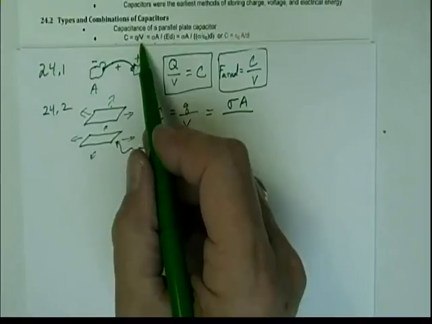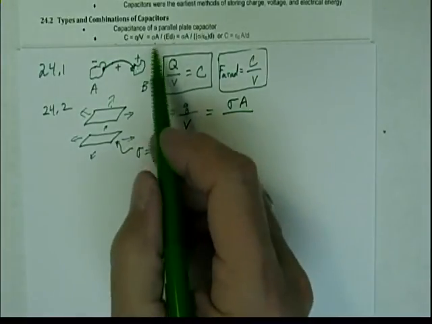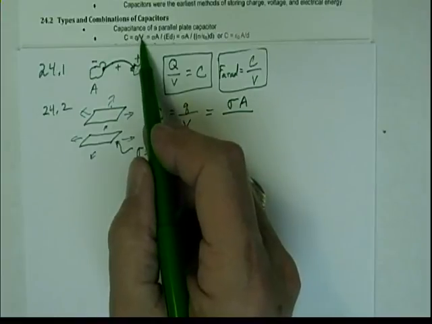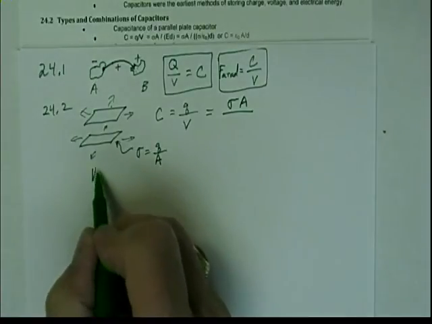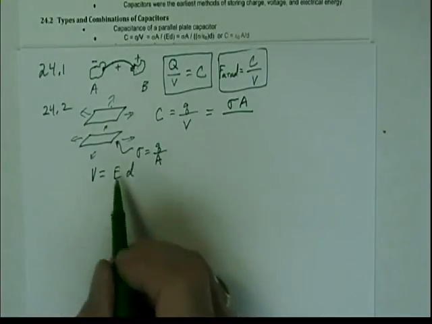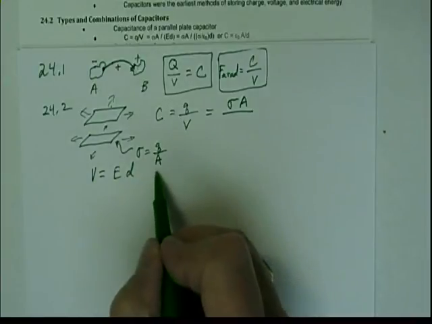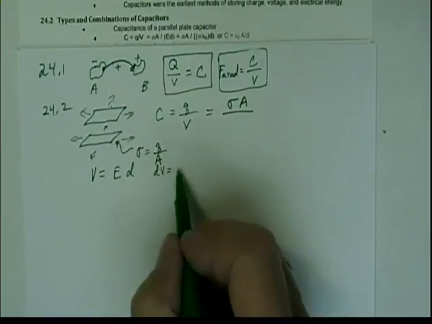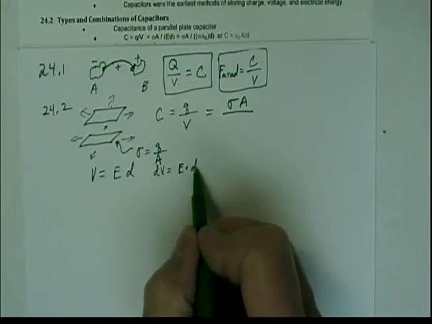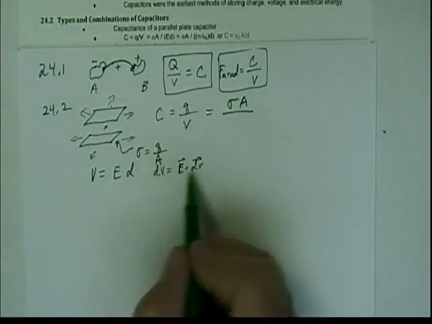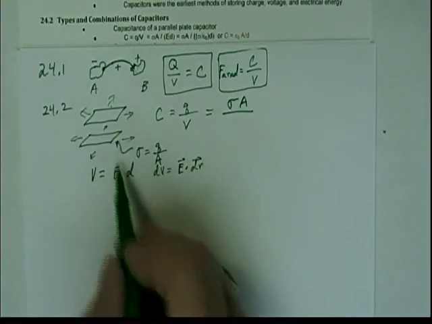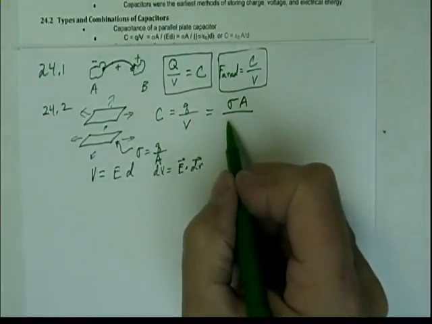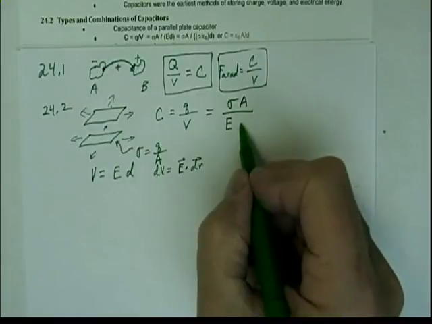Now I want to look at the voltage. You will recall that we had an equation that said the voltage was equal to the electric field times the distance. More precisely, the infinitesimal voltage change was equal to E dotted with dr, where these were two vectors. But we can forget that for the time being and look at the symmetrical situation of what the voltage is between the two plates as the electric field times the distance.